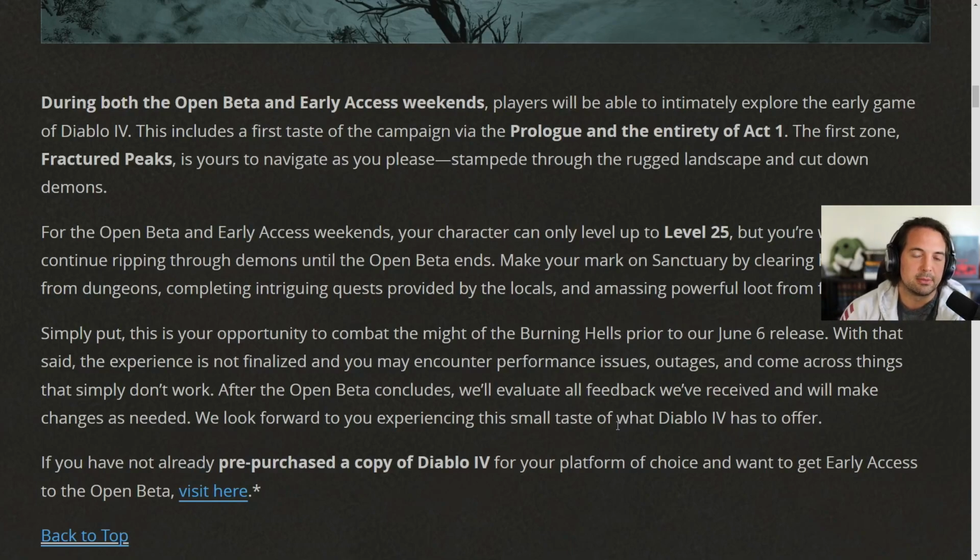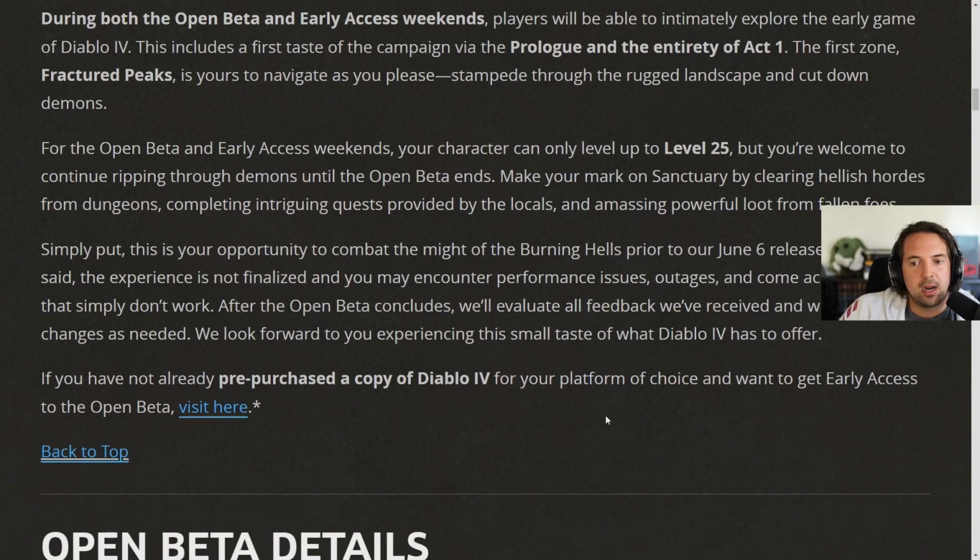Characters can only level up to level 25. That's fine, but you're welcome to continue ripping through demons until the open beta ends. Make your mark in Sanctuary by clearing hellish hordes from dungeons, completing intriguing quests provided by the locals, and amassing powerful loot from fallen foes. Classic Diablo, all right? There's your opportunity to combat the Might of the Burning Hells prior to our June 6th release, which seems so far yet so close.